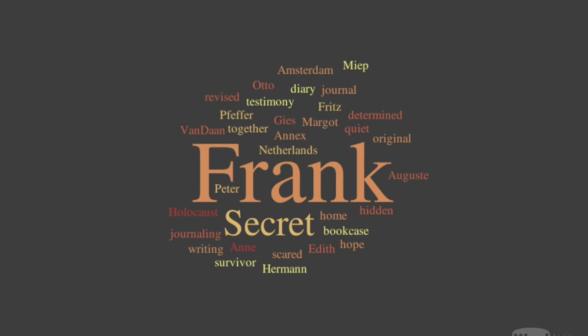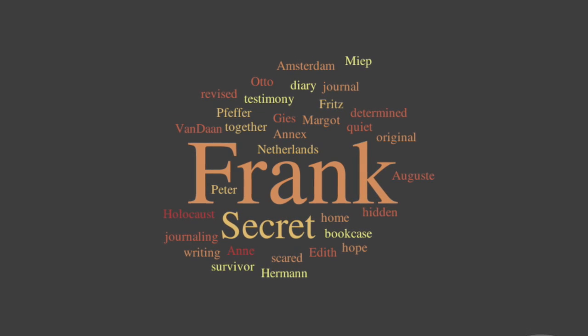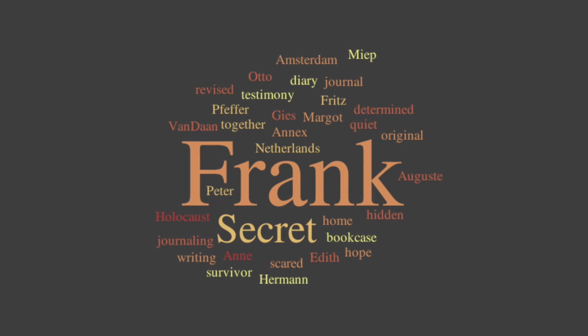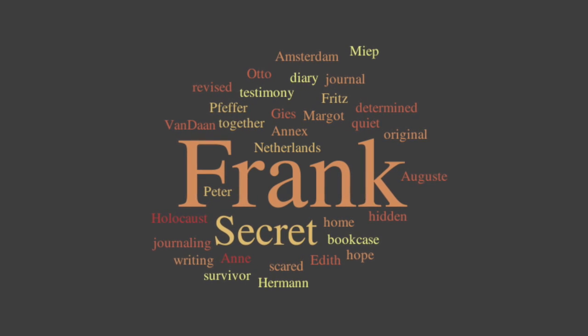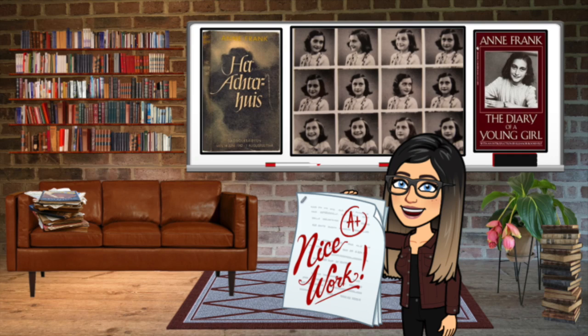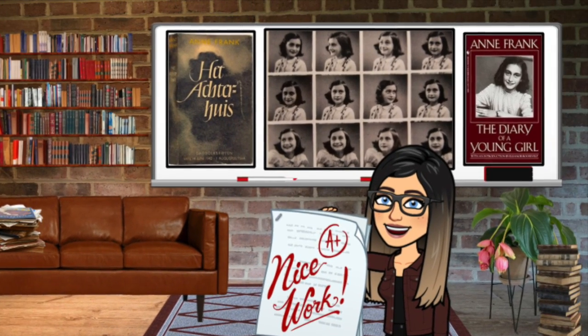To review, this assignment will help you to better understand the horrific treatment that the Franks and company were hiding from. You will have a better understanding of how hiding in one place without leaving for 2 years was even possible, as well as what the inside of the secret annex looked like. What you learned about today will help you understand the context of the play we are about to read.